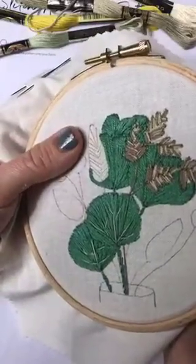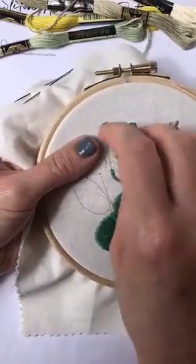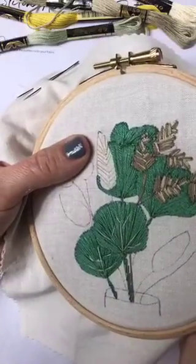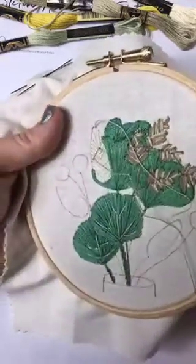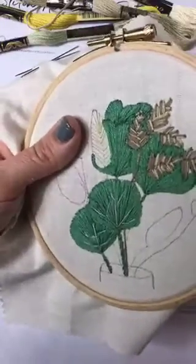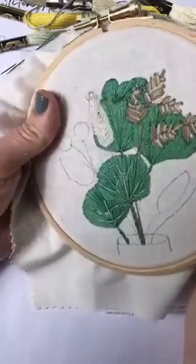Someone who's amazing at that is a lady called Emily Ferris. You should check out her Instagram. She's really amazing with needle painting, and she does loads of butterflies and bees and things, and they're almost hyper realistic. So check her out if you want to have a look at some really cool embroidery.